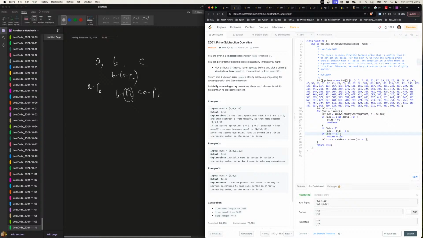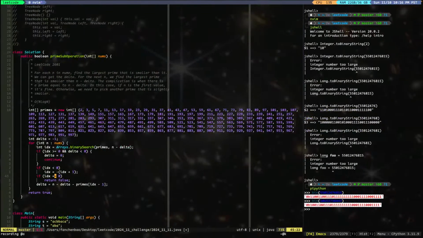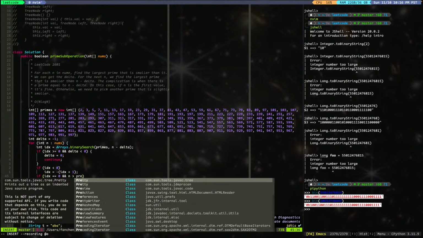Okay, so basically if it's equal to 0, that means we cannot reduce, but if the current value is larger than the previous, so we can say if index equal to 0 and n is larger than pre, right?